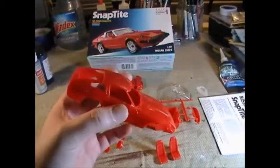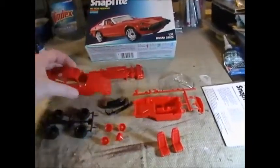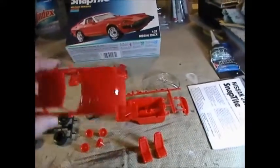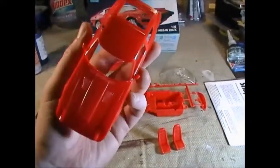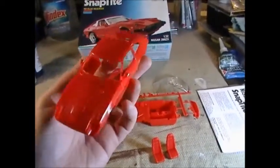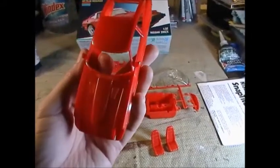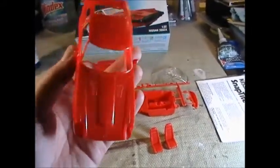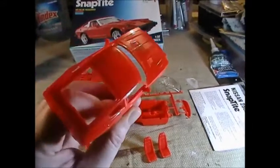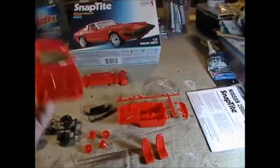So these, the mirrors, I did put in because I'm going to be painting the whole body. So might as well just put the mirrors in. So there's the body. Actually, I should point out this is fairly detailed. It's not quite, well, I guess it is accurate. There's various trim packages. I guess this is a base trim package. But yeah, it has some nice detail. It has the hood louvers there. The hatchback detail is on there. The nice lights are molded in back there.